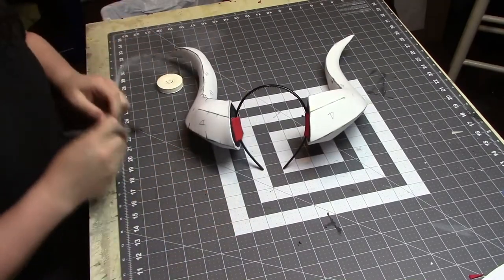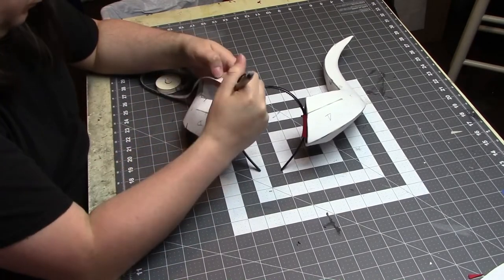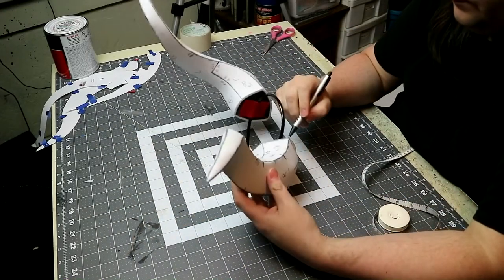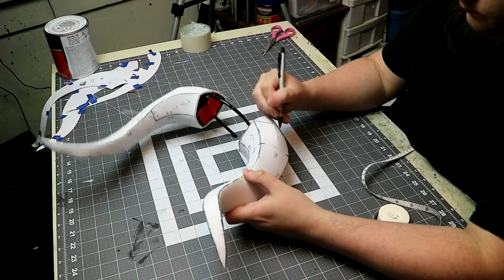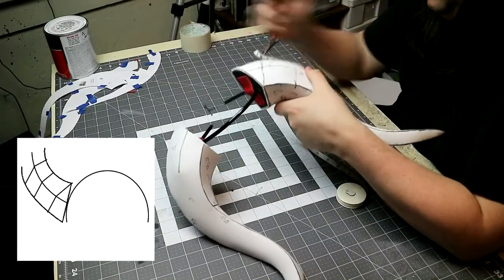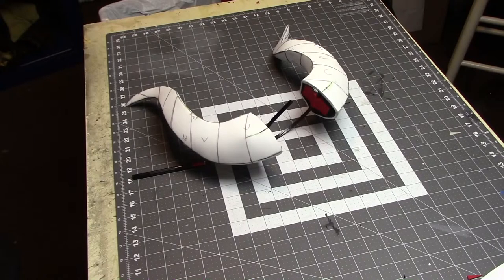Natsu's horns have a few lines cut into them, but it's actually pretty difficult to do on this set because of how they twist. What worked best was to make a mark every 2 inches, which I measured with a sewing measuring tape because it can flex. To mark how each line would go, I made the first line closest to the base, starting on the 2-inch mark on the outer curve of the horns but starting on the base of the inner curve. Then every 2 inches, just go up the length of the horns.